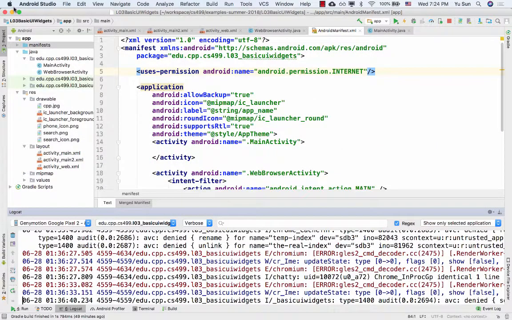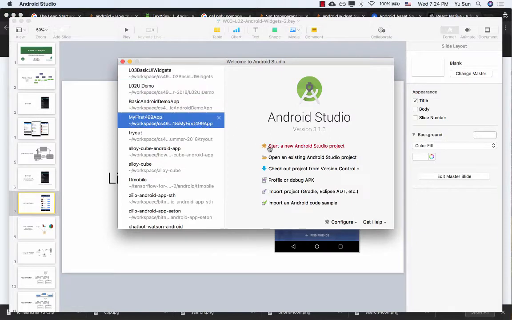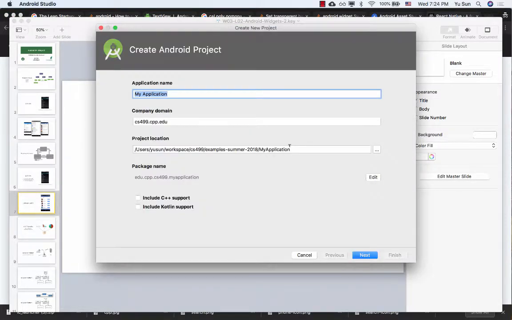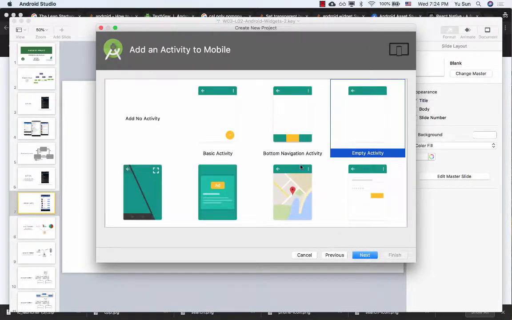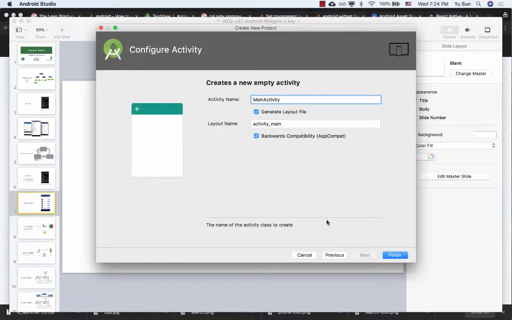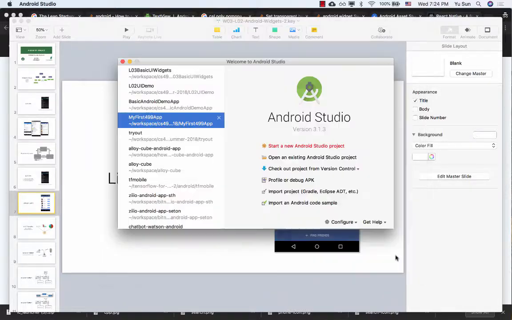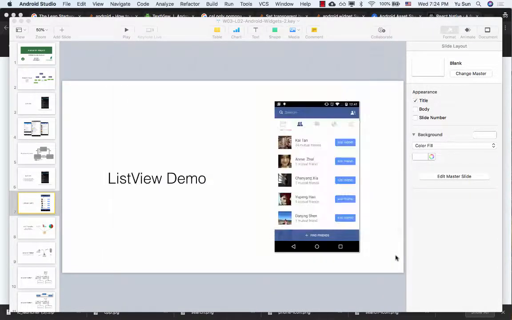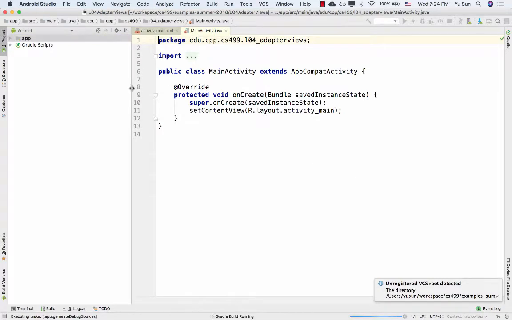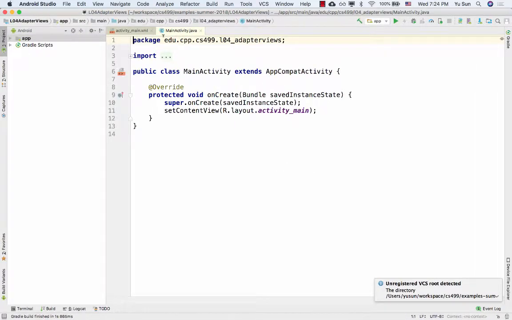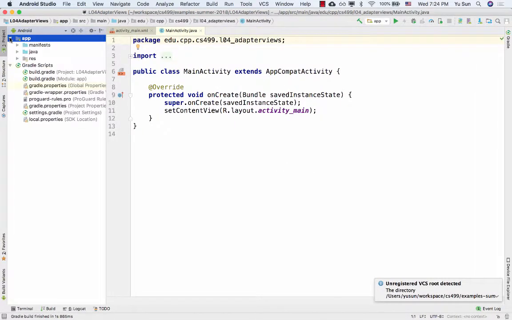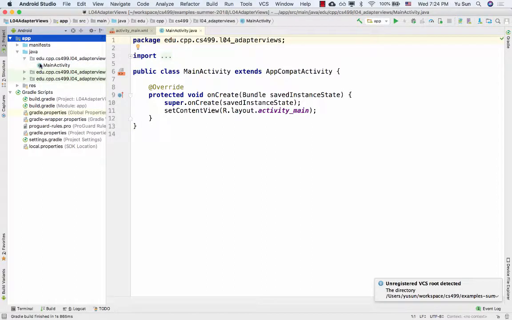So I'm going to create a new project to separate all these examples. This will be lesson 4, adapter views. All right, so I got a new application here.